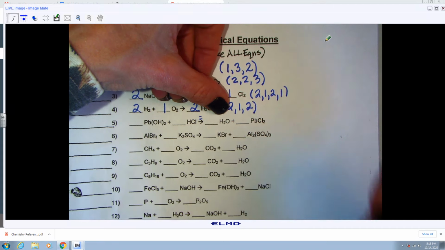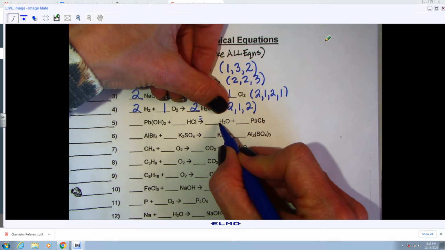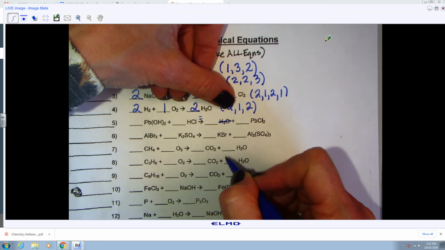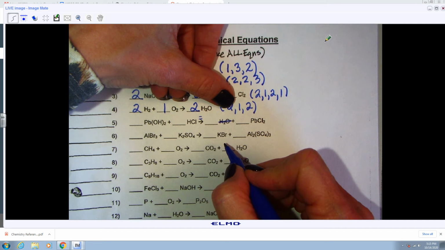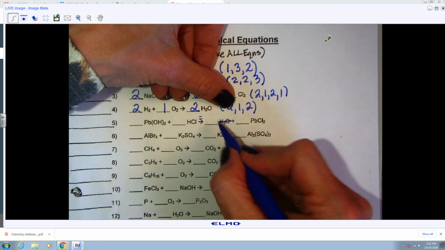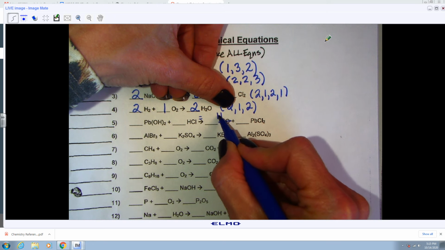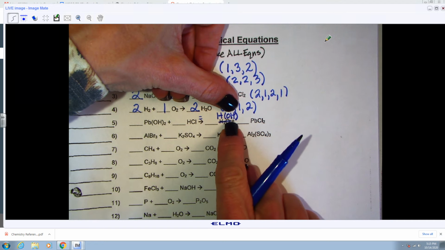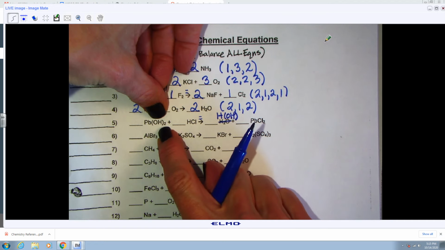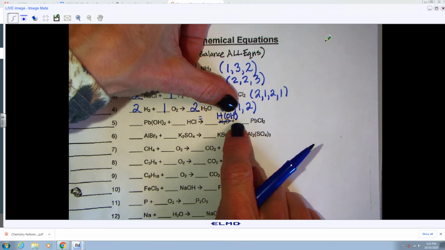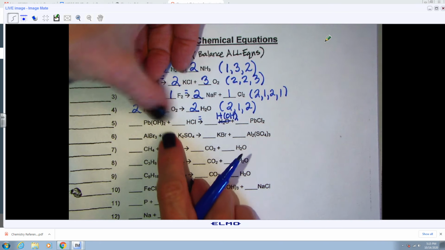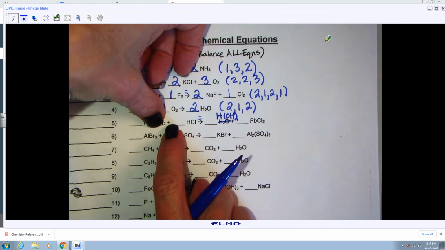So here's what you want to do. This is a little strategy that will save you some time. Mark through the water, and let's rewrite its formula a little differently. We're not changing the number of atoms that's in the formula. We're just making this look a little different so it's easier to balance. You want to write your water as HOH. Now I want you to notice, now we see hydroxide here and we see hydroxide here. Notice I put the hydroxide in parentheses because I have 1 hydroxide on this side and 2 hydroxides on this side because of the subscript 2.